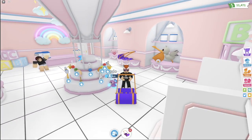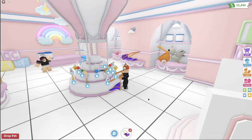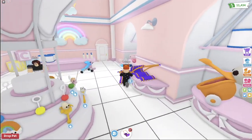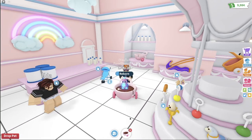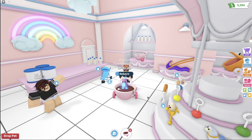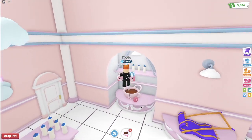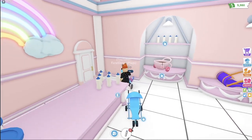Next, let's buy a magic carpet stroller. Is this legendary? No, it's uncommon. I kind of like it, I think this is cool. What is this? A teacup stroller — this is the legendary teacup stroller. I really, really like this. I think this is the best stroller out of all of them.